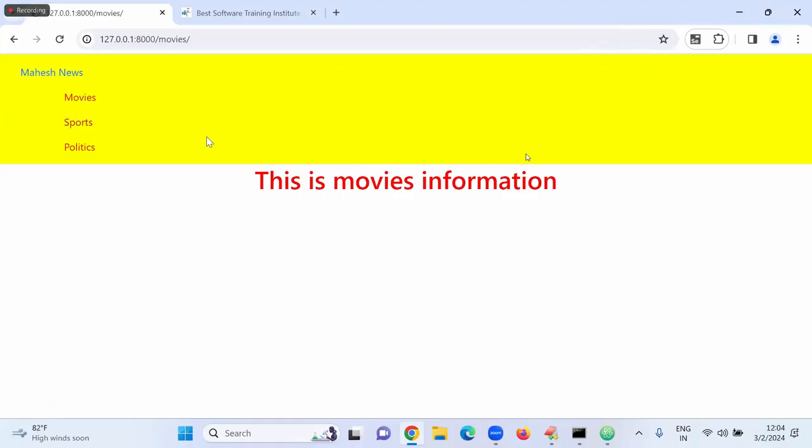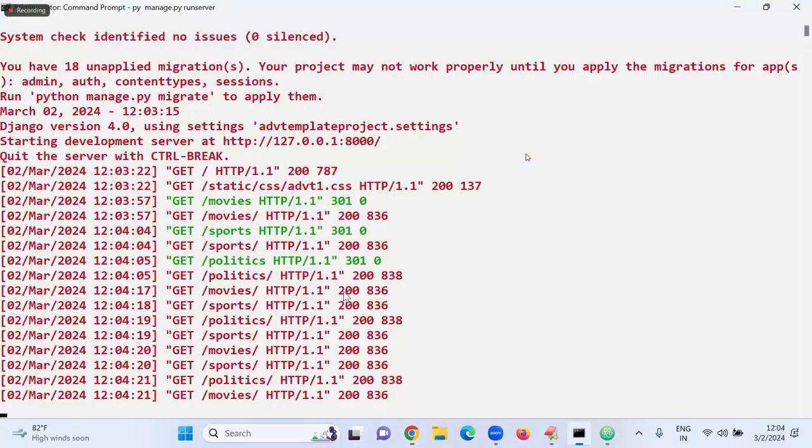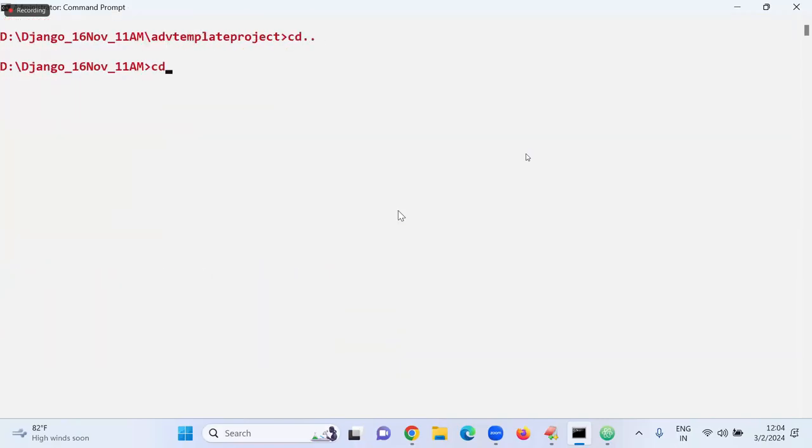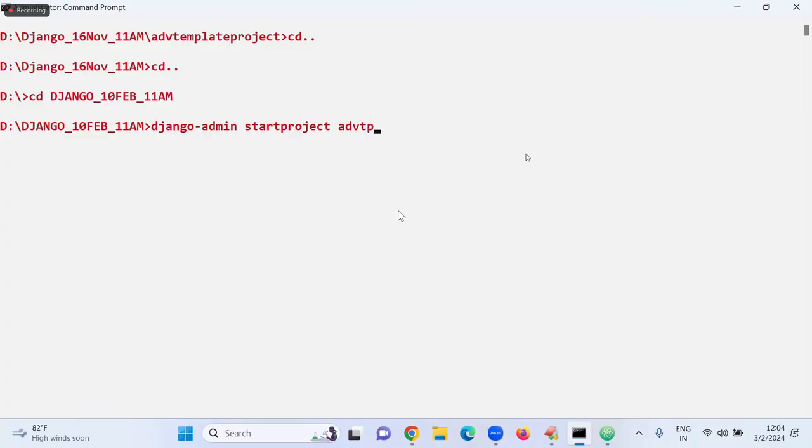Then we go with the template inheritance concept. Now I have to implement this. Stop this, clear the screen, go to our parking folder. Django-admin startproject ADVT, advanced template project.